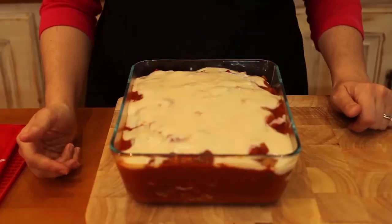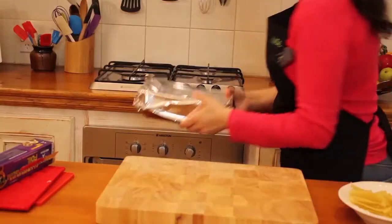Okay, so now it's time to pop it in the oven for 50 minutes. I'm going to keep it covered with foil for about half an hour to 40 minutes. And then I'm going to take the foil off so that the top can brown. Okay, so here's your almost everything free lasagna. So we're just going to let it stand, and then it's time to serve and eat.